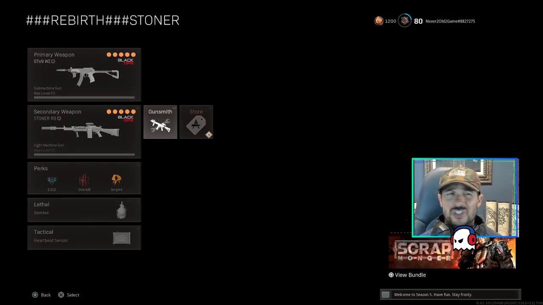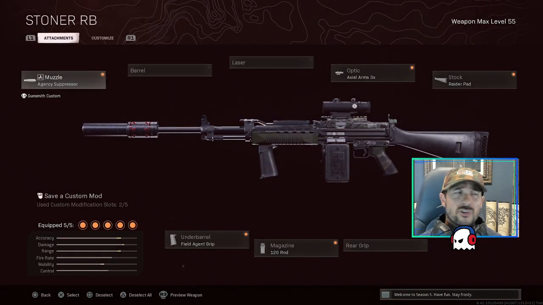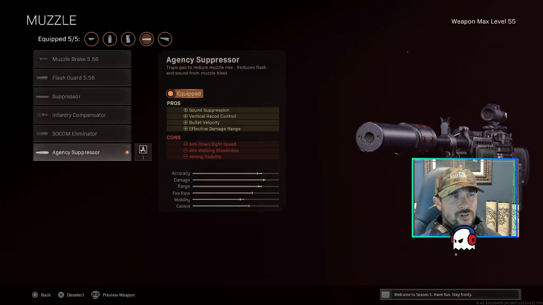Now we go to the Stoner. This gun here, we rock the agency suppressor for that sound suppression, the recoil control for the vertical, the bullet velocity, and effective damage range. The only cons are the ADS, the aim instability, the aim walking steadiness. Both the bottom two, not worried about.